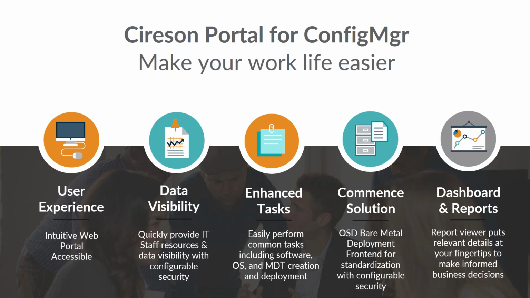And then reporting. Sometimes you want a detailed report. But as you know, Config Manager has close to 500 reports now in the console. You don't want to have to wade through those 50 some different categories of reports and then the X number of reports, whether it's 3 reports or a dozen reports in any single category to find what you're looking for. What we allow you to do is pick and choose those dozen reports that provide value to your business, link those into the CMP so when you go to the reporting section, all you see are those reports that you need to have access to. And then using the configurable security, you can control whether Phil sees all reports or Phil only sees those 2 reports he needs to have access to.